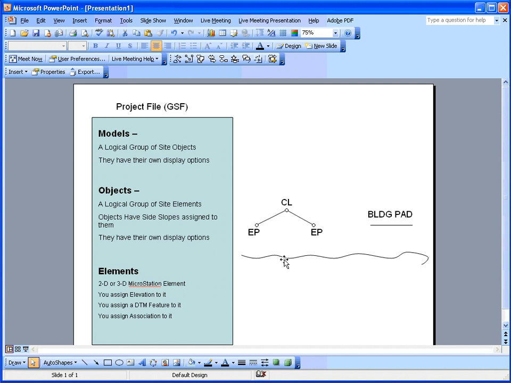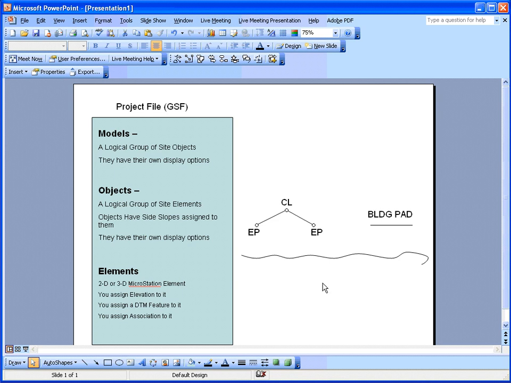They maintain their relationship. The same thing with the building pad. If you had associated the building pad to the ground surface underneath it, no matter where you move it within that ground surface, it'll maintain its relationship to the ground. So if I base my building pad on a certain height above ground, as I move that, it would change and maintain that height above ground.